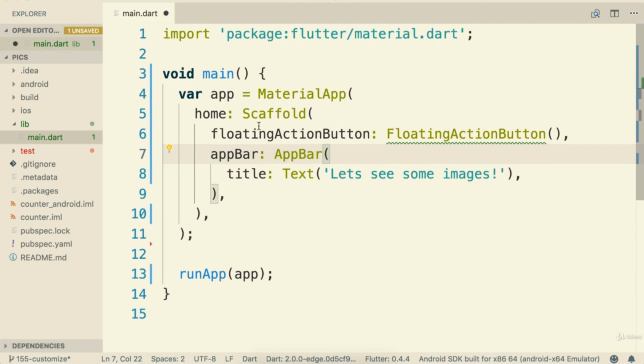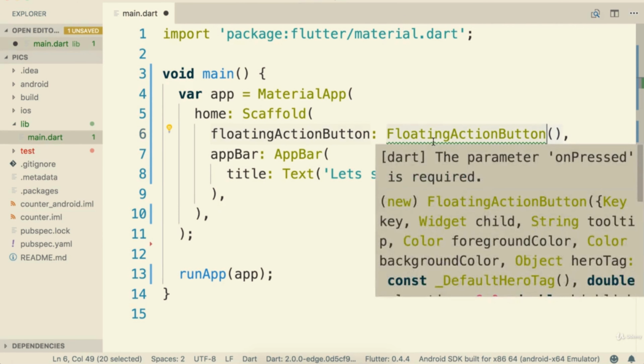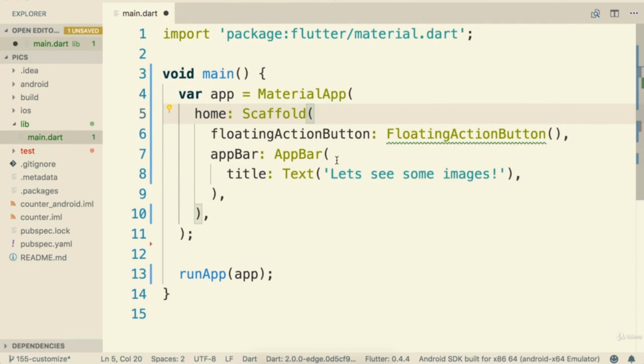There's two things about this line of code and this line of code that might be a little bit confusing right now. So the first thing you might be curious about is how are we able to make reference to something called floating action button and appBar when we clearly have not defined those inside this file? So we are able to reference appBar and floating action button because they were added to the scope of this file for free when we added that import statement at the top of the file.